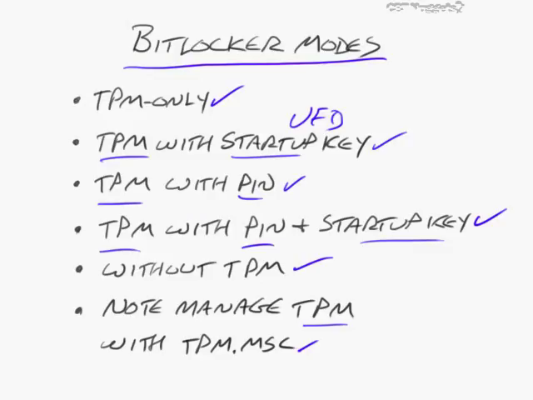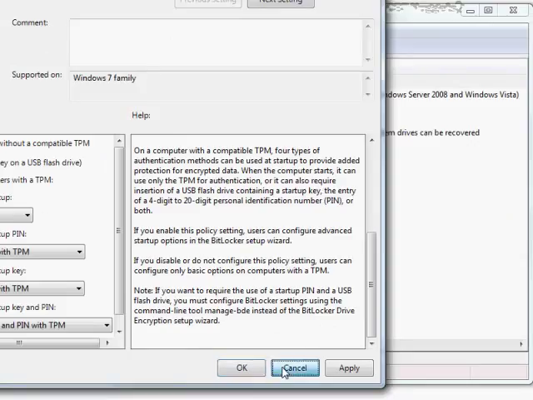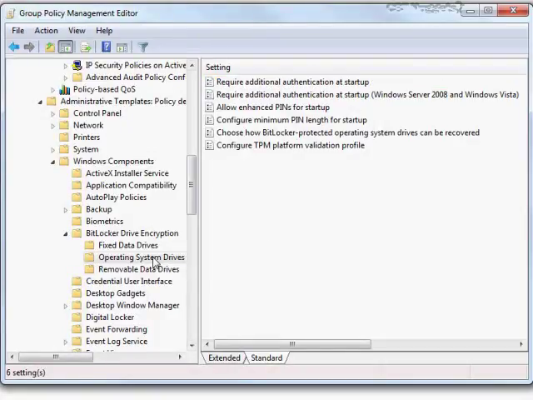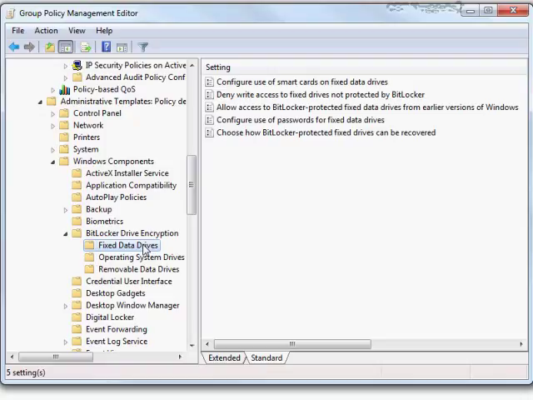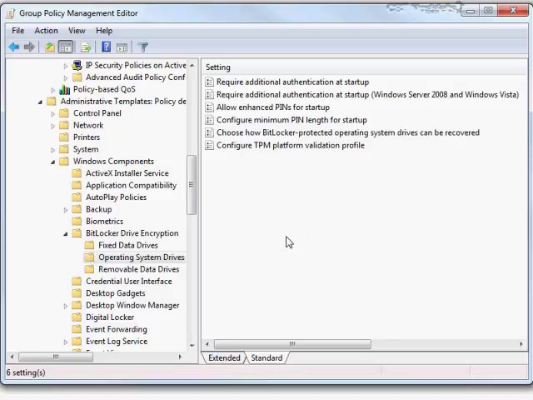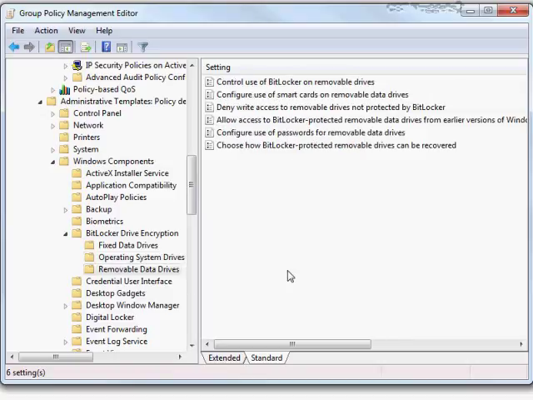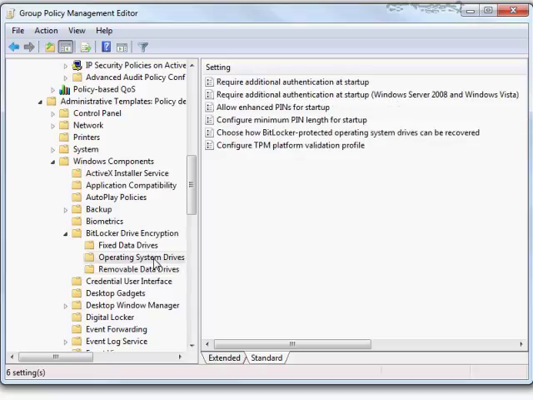But for the time being, let's also go to these policies. Actually, let me cancel out of what I've got going on there. And here, the BitLocker drive encryption, you can encrypt data drives. You didn't used to do that under Windows Vista when it first came out. It used to be you could only encrypt the operating system drive. Now you can also do data drives, then the operating system drives themselves. This is the most common settings that you'll work with in here. And then removable data drives, such as external USB hard drives.